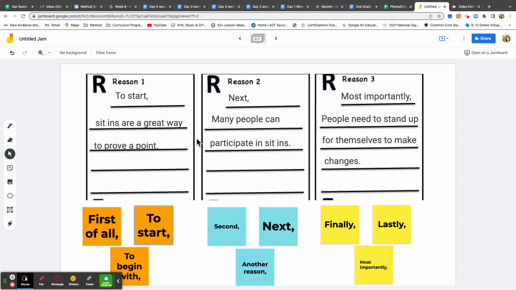All right, it looks like you have all three of your reasons now. Fantastic. Before you submit, double check your sentences to make sure they make sense. Do you have a sentence starter for each one? Did you start with a capital letter? Did you end with a period or an exclamation mark? Did you check your punctuation? Do you have a comma after your sentence starters? When you are finished, go ahead and take a screenshot and upload it into SmartFox.